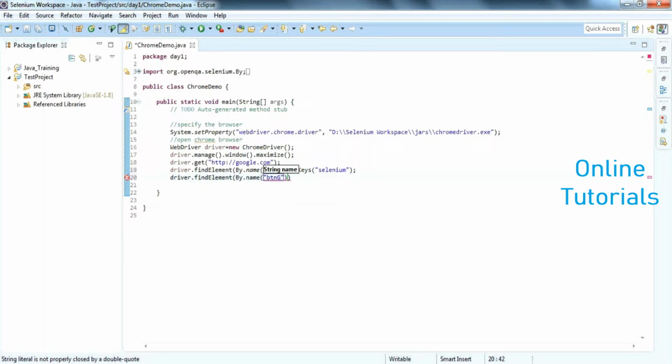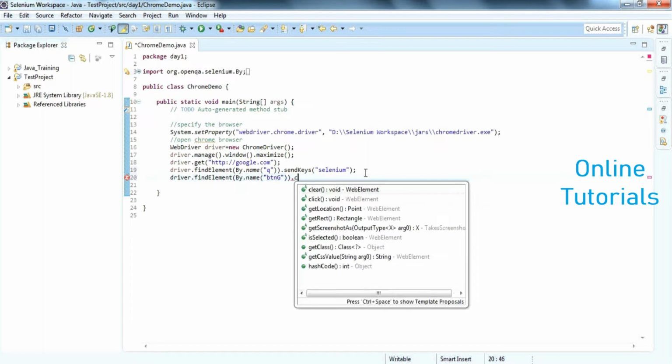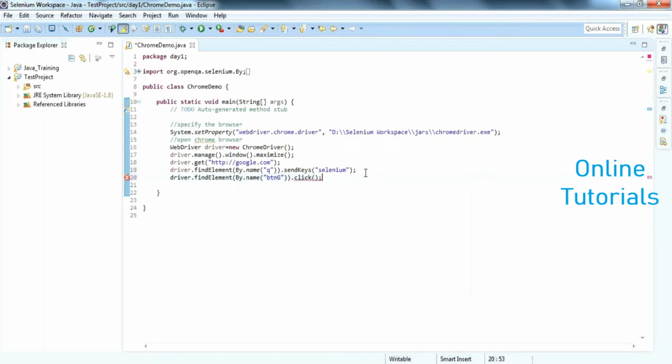And here you are not sending any data, you are just going to click on the button. So let me check whether it is working or not. Save your project and then click on Run button.